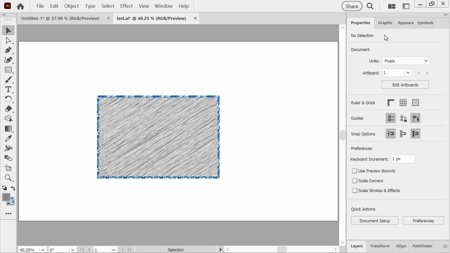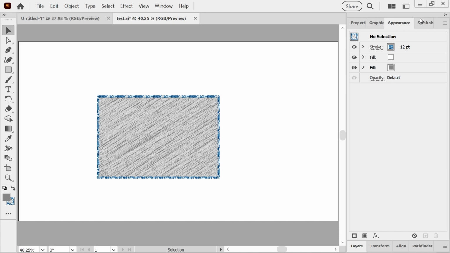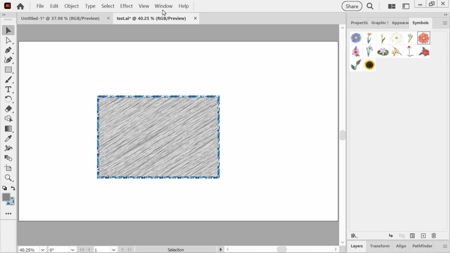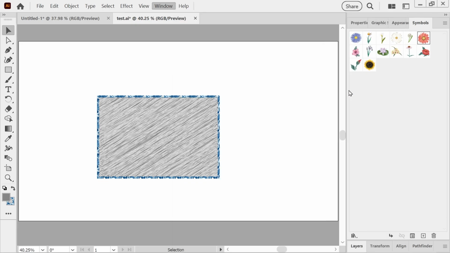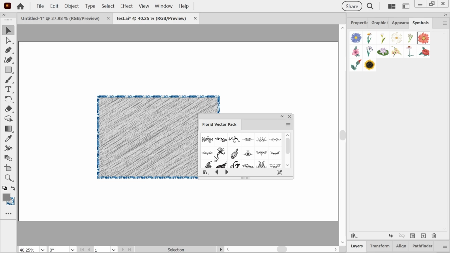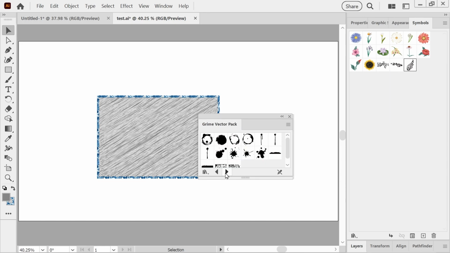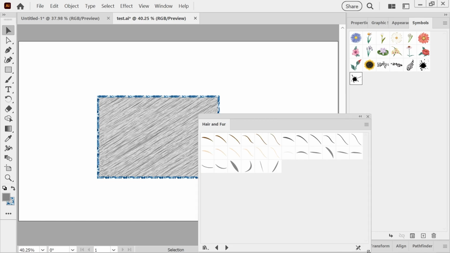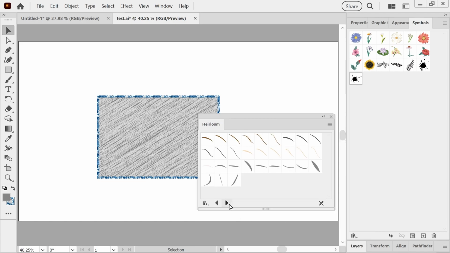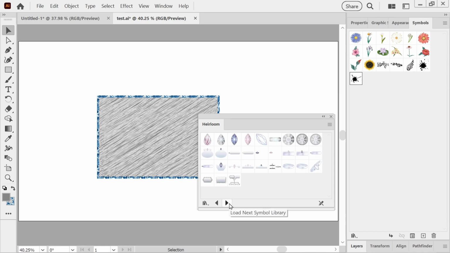Now the other thing as well, with the symbols, all we do is go to symbol libraries, and there's obviously a bunch of stuff, and it's much easier to do it like this. You just click on one of these, you see, just get it, and you could say, oh yeah, I want some of these other ones. It's much easier to do it this way.